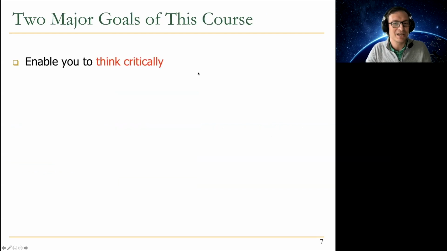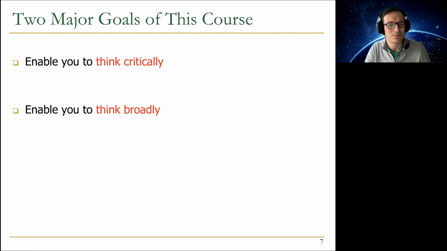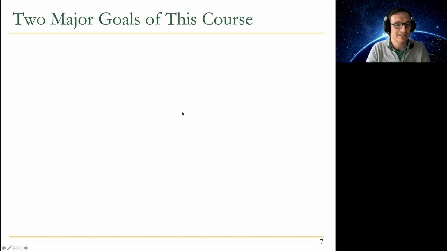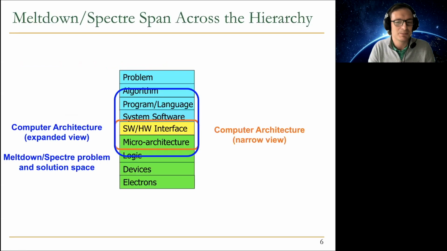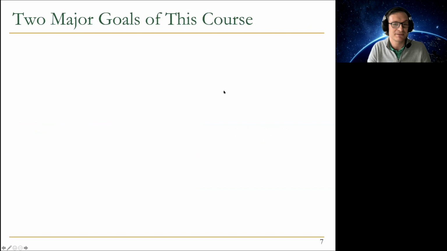And we also mentioned that two major goals of this course are to enable you to think critically so that you can question everything, hopefully. That's how progress happens, by questioning things as opposed to accepting things as they are, right? That's the fundamental definition of progress. If you don't question, you lose in the progress. And also to enable you to think broadly. You can solve problems potentially in one layer, but I would like to enable you to think more broadly than just one layer, not just logic, not just system software, not just algorithm, but to think about the solution space and trade-offs across multiple layers as we've been discussing.